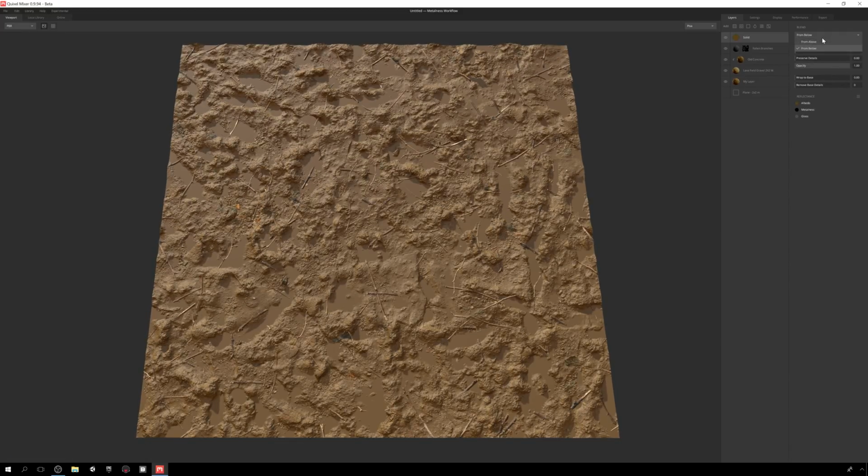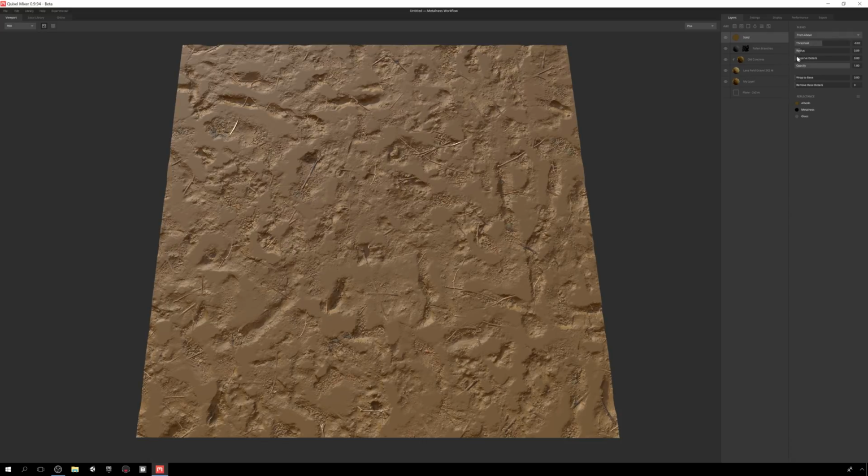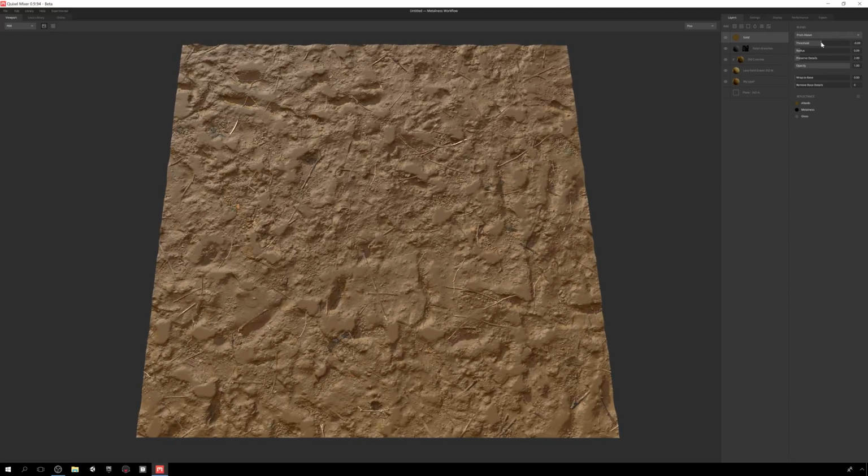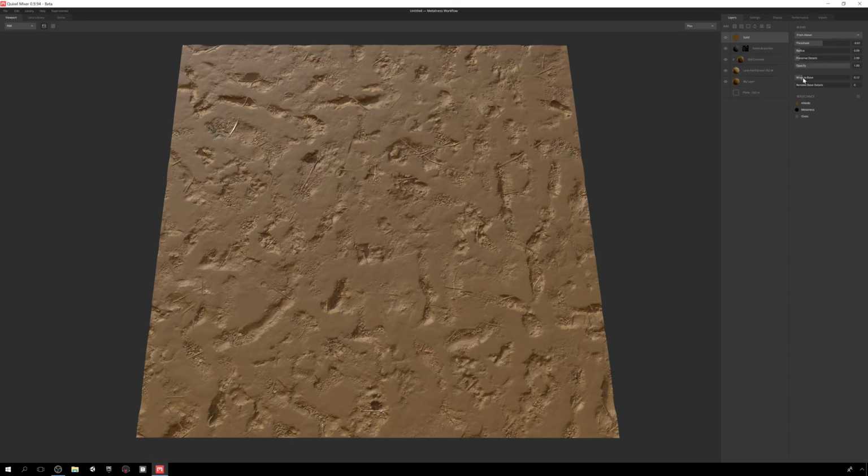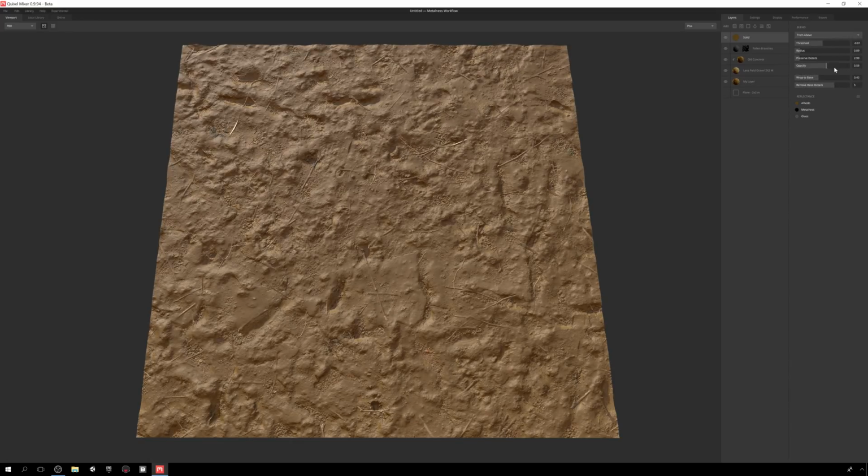I'll find a good threshold value and change the blend to from above. By increasing the radius, the blend will be softer. I'll tweak the blending value till I find a good spot that I like. A wonderful thing about the mixer is that it's completely non-destructive, so you can go back at any time and change values. I think we're getting there. It's really starting to look more dense and compact now.